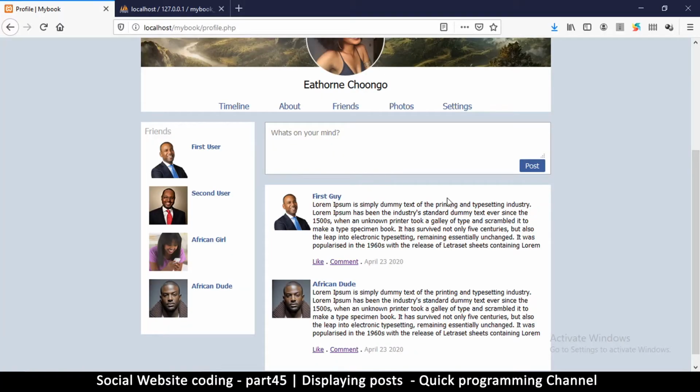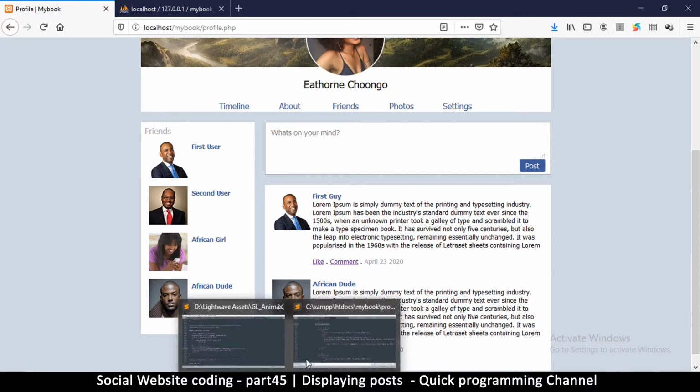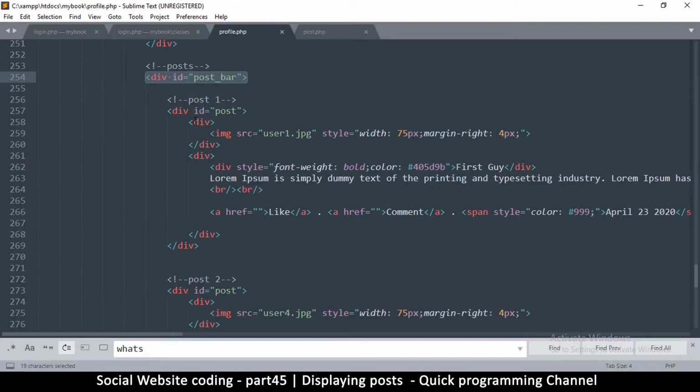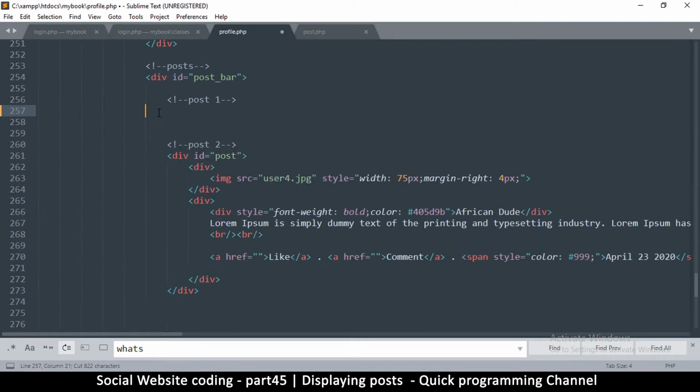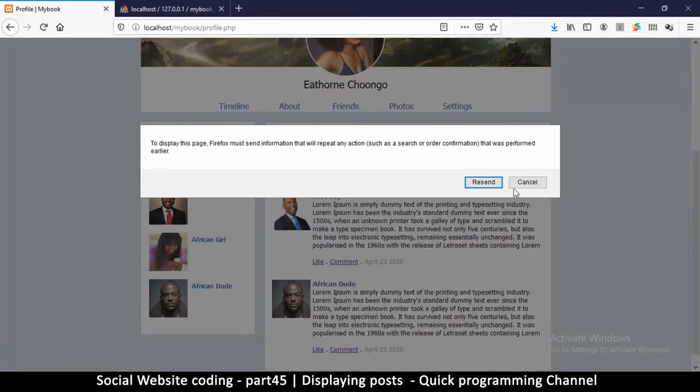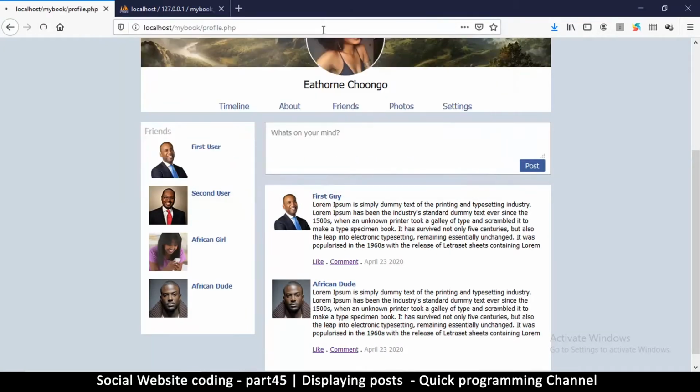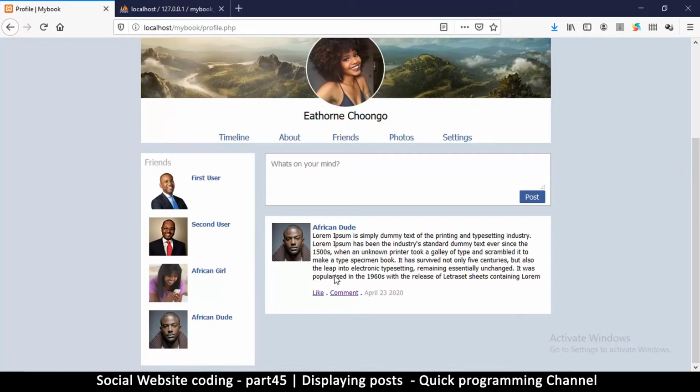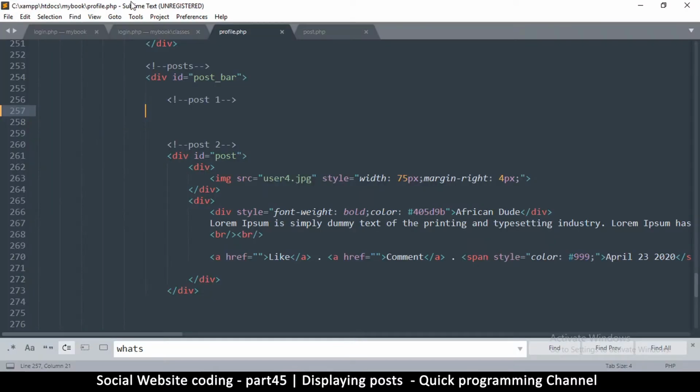This is the white thing here. So that's not what we want. We want one block of the post, which is this one. ID is equal to post. This is post 1. So it starts from here and it ends there. So we want all this, and let's cut that, save. So if I refresh, I'm going to get one post has been removed. Okay, so that's well and good.